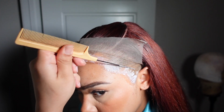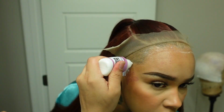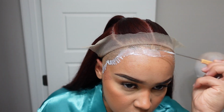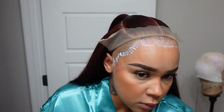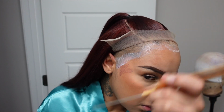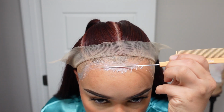Once everything's clear, you're going to go ahead and put your lace on. You want to gently slide it up and then press it in. That will make sure that you got a nice little firm grip on your glue. Everything's nice and tight. Don't press too hard because the glue will seep through the lace. You don't want that, then you'll mess up your whole install. You don't want to do that. But just do a nice firm press once you get all your glue nice and dry.